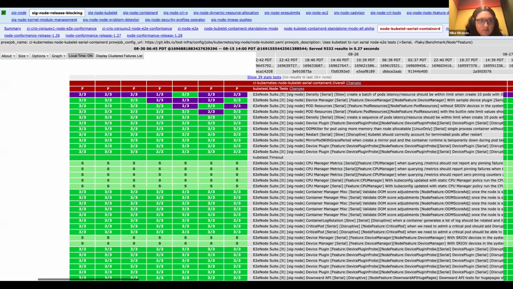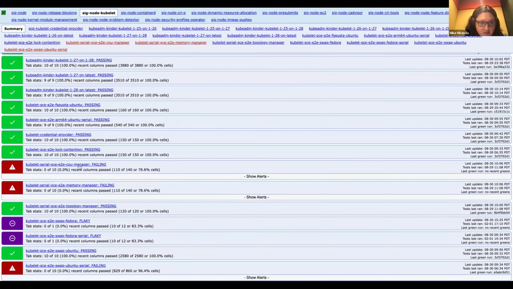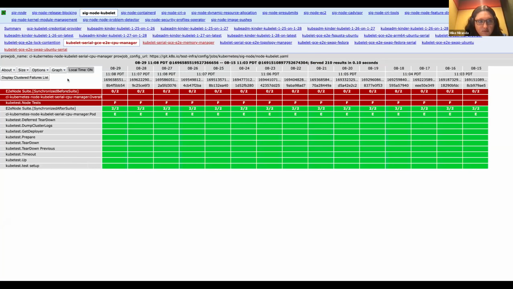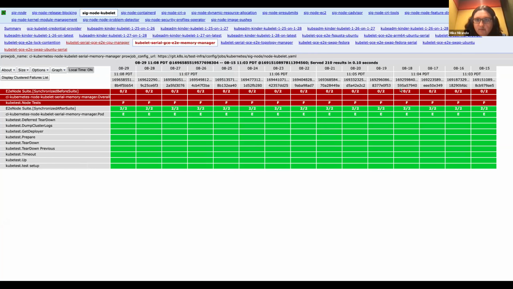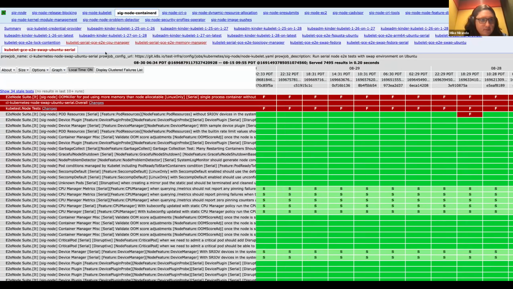Bunch of flakiness. Let's see on kubelet. Yeah, these are the same ones from the multi-NUMA, I recall. Ubuntu CLI usually. It's swap, I mean.